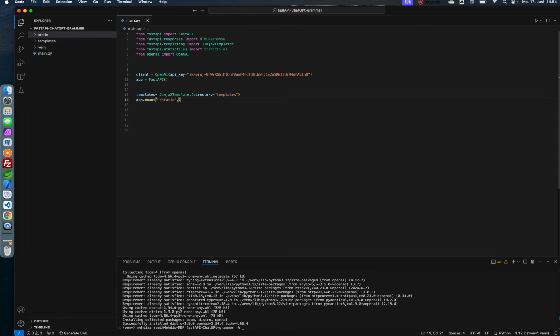And the next is the static files, and from here we need a directory again. It should be static. The name of our directory is actually, and the next steps, the name, that should be static as well.